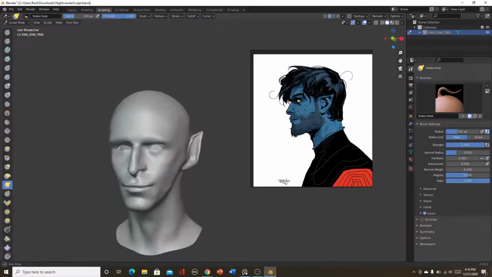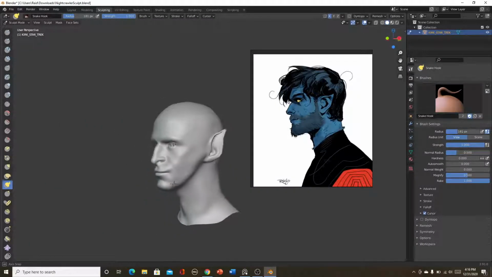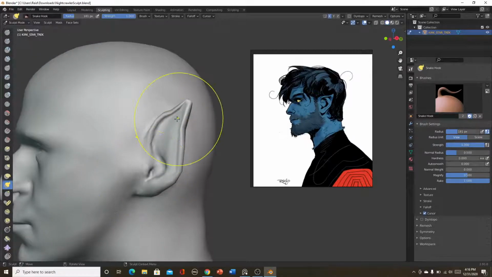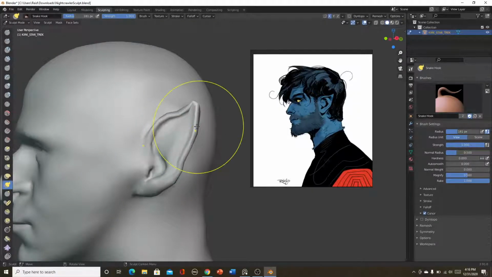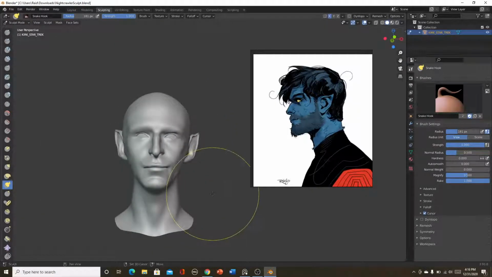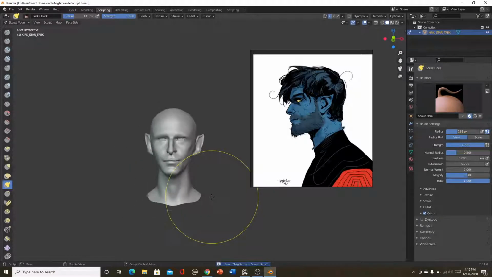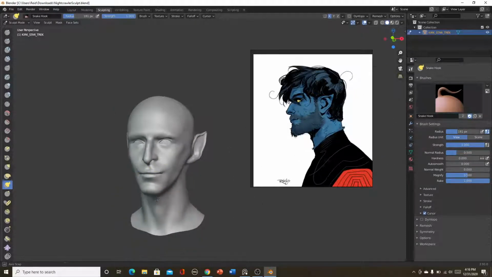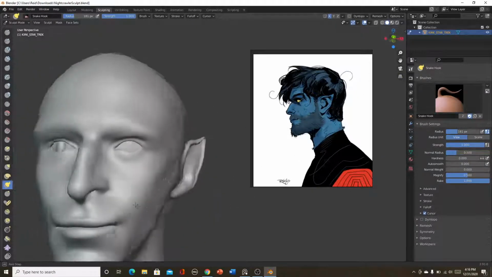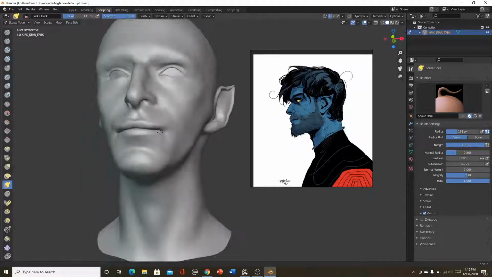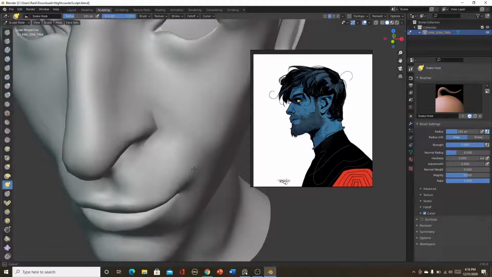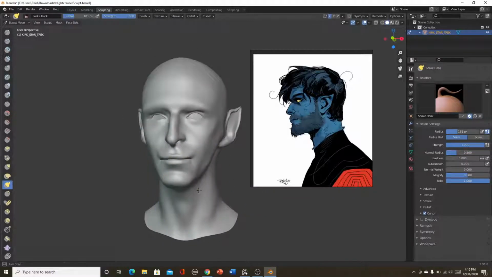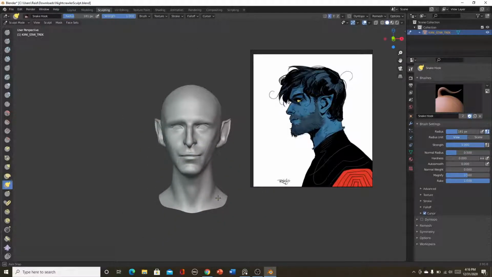Actually it goes this way too. Yeah, the skin is going to be super weird once we do that. And then he has these kind of puckered parts right here. Once we add the multi-resolution modifier, we can fix that.